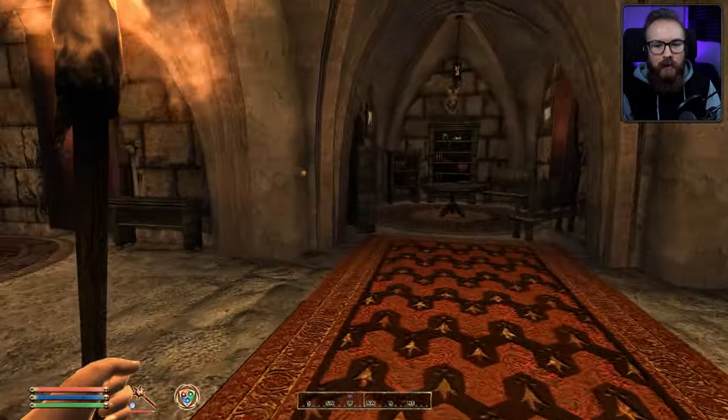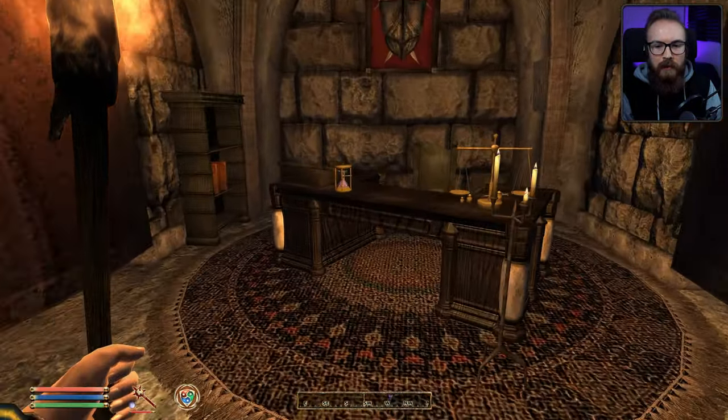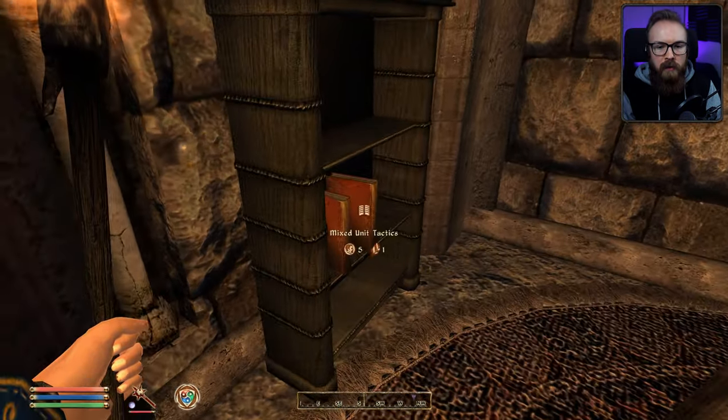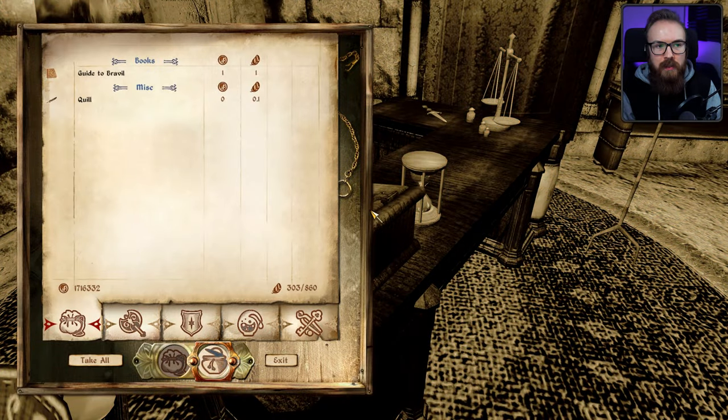Proper dining hall. Here I can sit and pen my letters. The history of lockpicking. I think we got a lot of skill books in here too, actually.